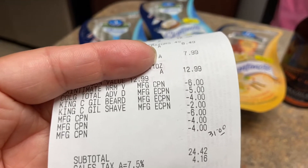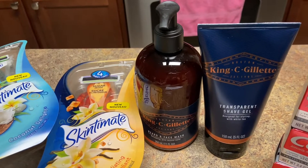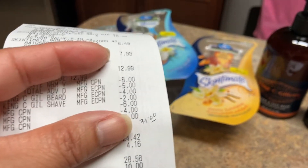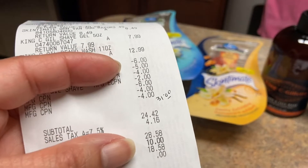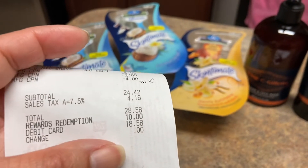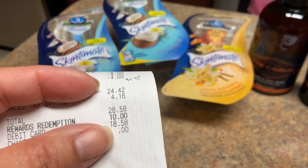Then there's the $6 manual coupon I gave her - it says 'manufacture' because it was a paper coupon. I also gave her $4 in Catalina and another $4 register reward, so in total I gave her $31 in coupons. Because this was a spend deal - spend $20 and get 10,000 points - you have to use that same amount in coupons so they go in as cash. My subtotal was $24.42, and I spent $28.58 out of pocket. I redeemed 10,000 points, so out of pocket I really spent $18.58.